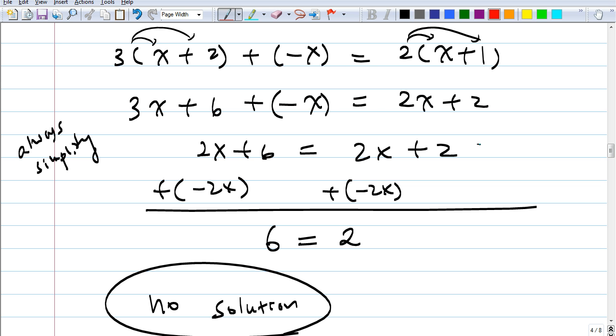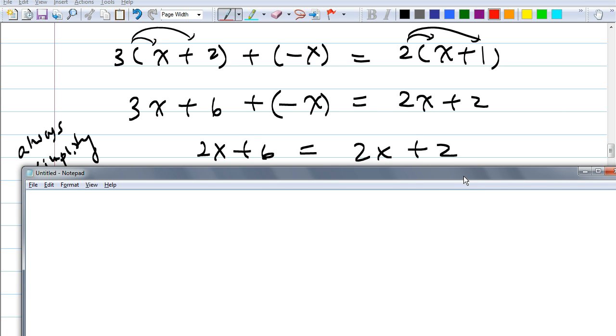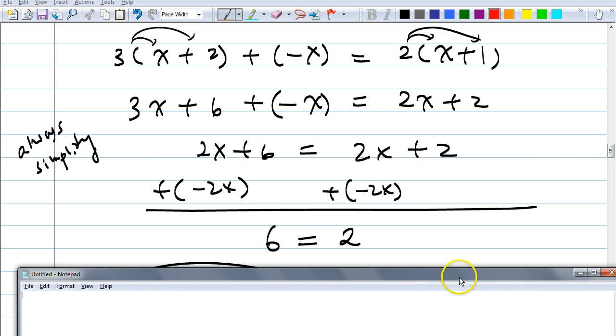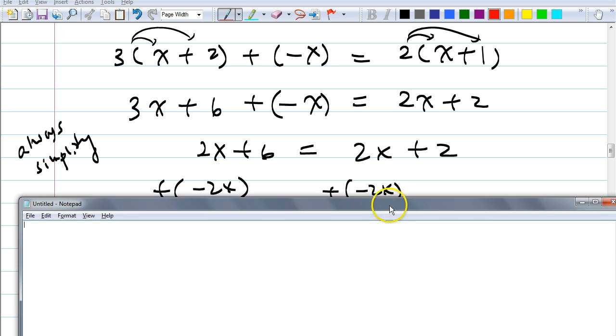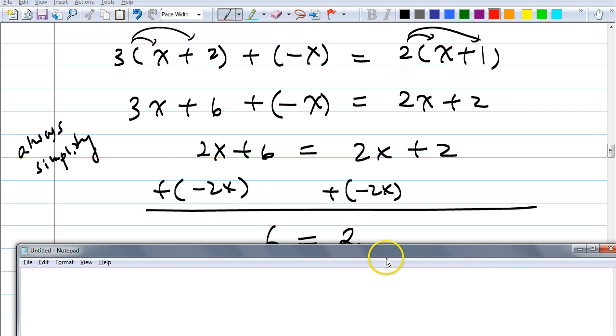Yes, question? Could you leave it as 2x plus 6 equals 2x plus 2? Oh, you want to stop at this point right here? What are you going to write? No solution, because 2x plus 6 or plus 2 would have to equal the same thing. Okay, sure. But isn't this a little bit more clear if you go one step further? Some of you may see at this point that 2x plus 6 will never equal 2x plus 2. You're right, but let's just take one more step. It's not that hard, right?